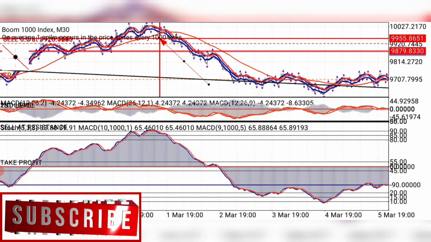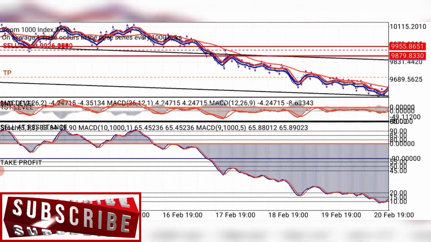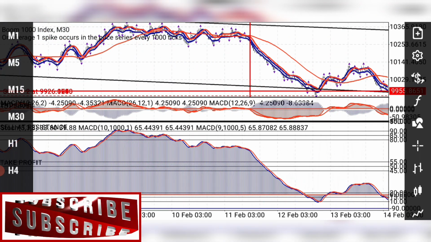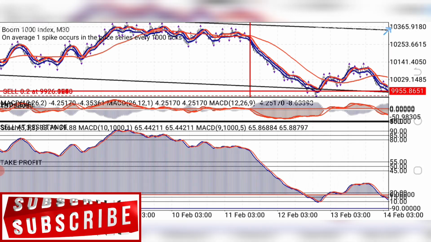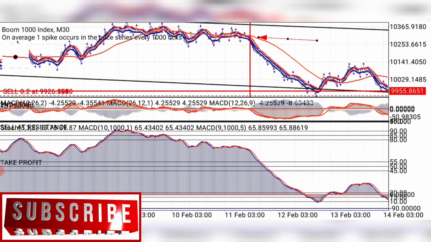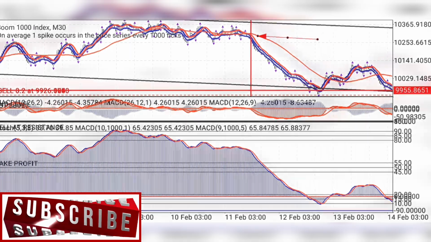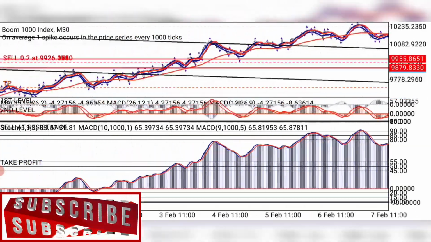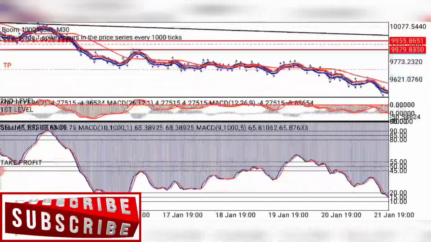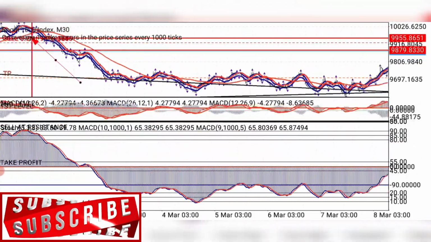You must allow the market to sell to the highest level of your resistance. It's very important. You must be able to identify this highest resistance level to be able to know when to take a sell. Very important to identify these key levels, the overbought level of the market.